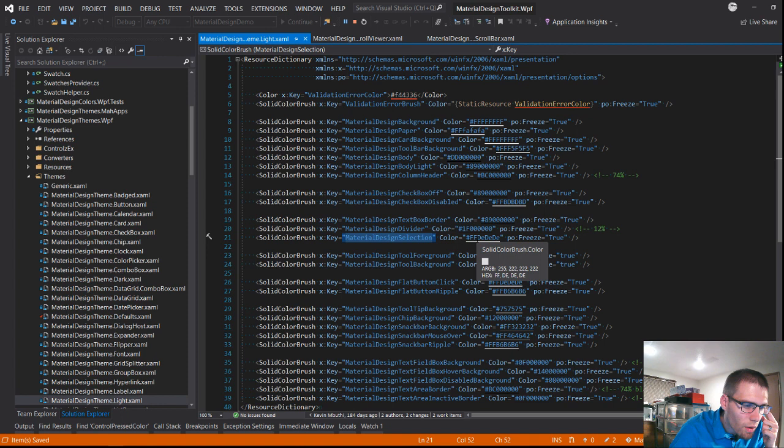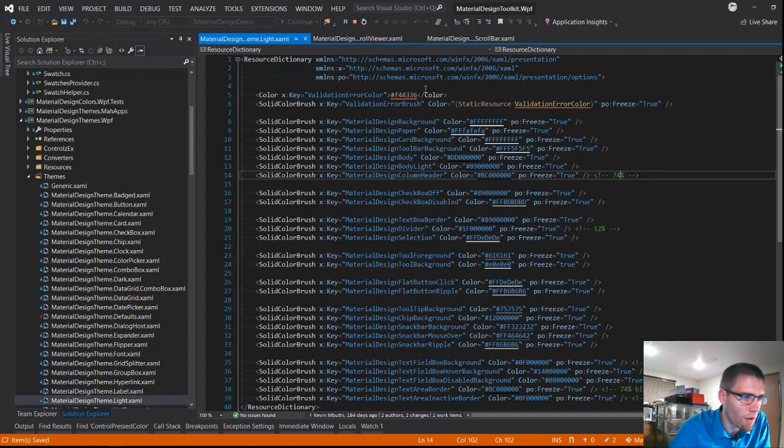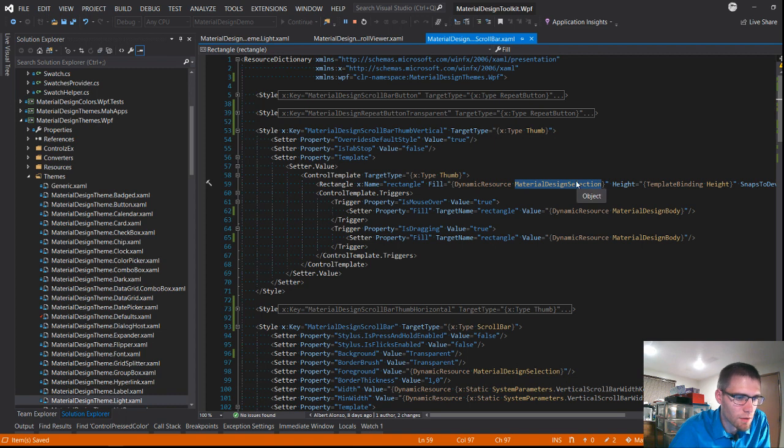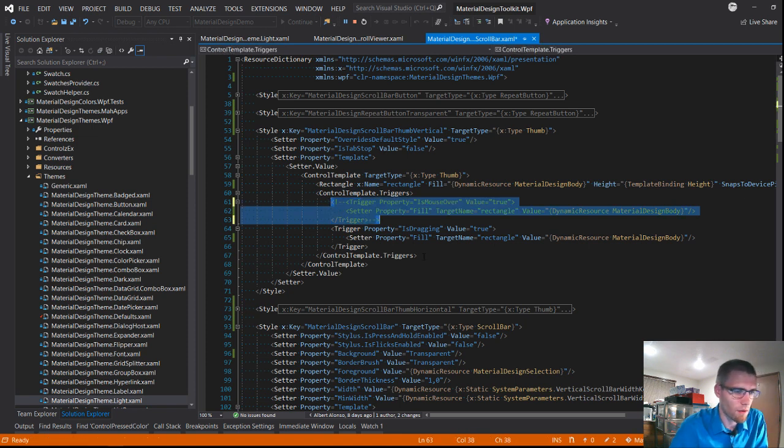So DE all the way across. That is pretty white to begin with. I'm not sure I want that at all, actually. So let's just change some of this stuff up. We're gonna go crazy. I don't want to trigger on mouse over anymore.